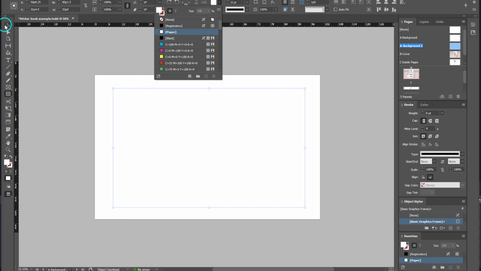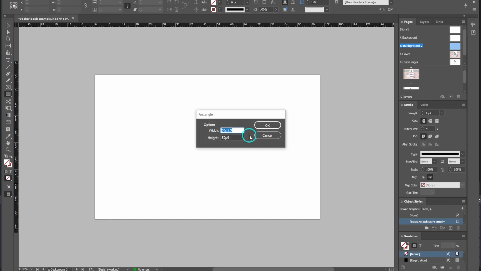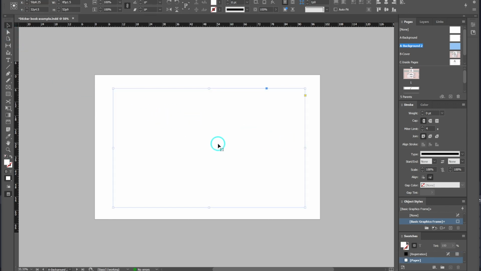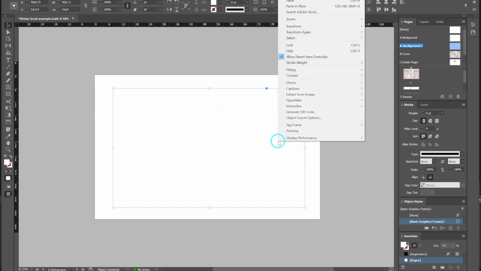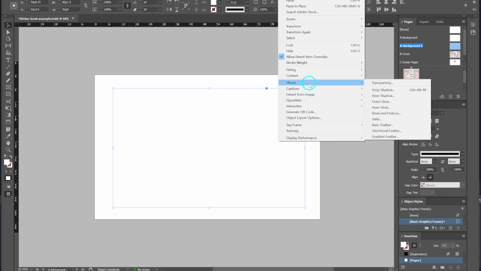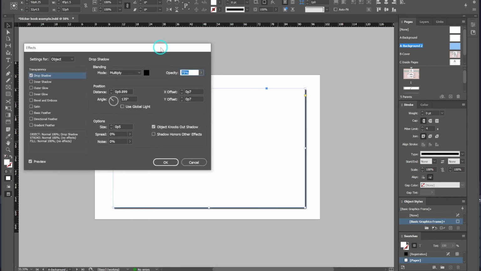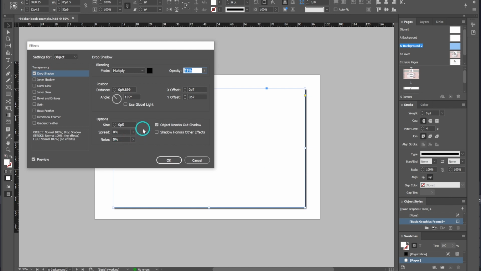Again, you still can't see it at the moment, but what we're going to do now is click on it, and we're going to add a drop shadow here. So if you right click the mouse, you can go to effects and we can go to drop shadow. Okay, so let's move this out of the way so we can see what we're working with here. And here you can just adjust the settings until it looks something like what you like.